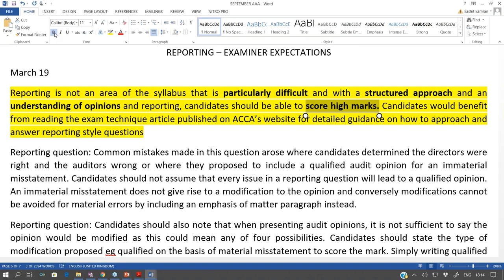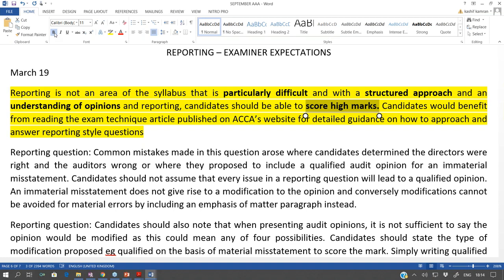Okay, can we have a structured approach to make it look better? The examiner says that there needs to be a structured approach. So I will be guiding you on that structured approach in the next 3 hours today, to show you how you can be better. So do one thing: see your confidence level on reporting now, and see your confidence level after 2 hours. I'll be asking you after 2 hours what your confidence level is, and whether you find it an easier syllabus area. So just see yourself now and after 2 hours.